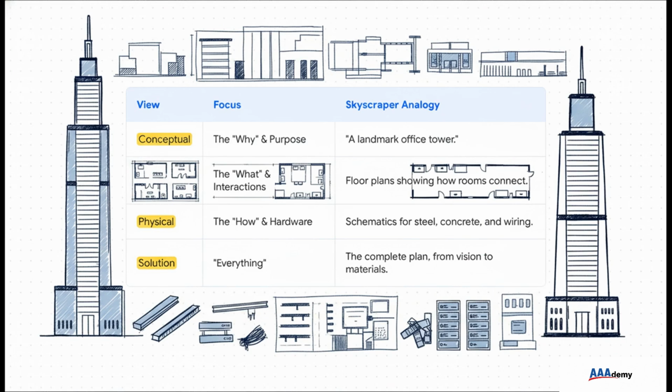The conceptual view, that's just the why. We're building a landmark office tower. Simple as that. The logical view gets into the what. It's the floor plans, showing how all the rooms and offices connect. Then you get to the physical view, the how. This is the nitty-gritty, the schematics for the steel, the concrete, the wiring. And the solution view, that's everything. It's the complete master blueprint, tying the vision all the way down to the materials you're going to use.